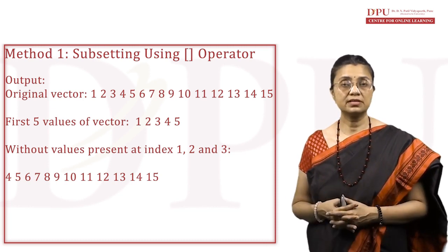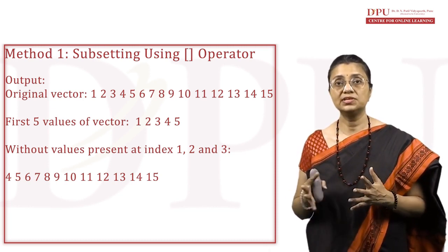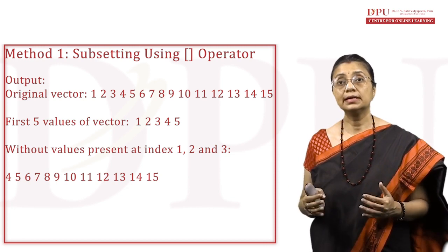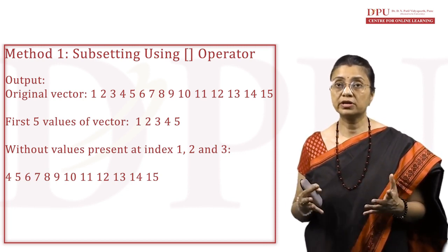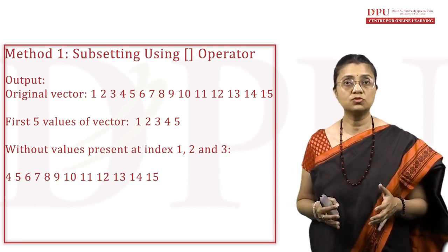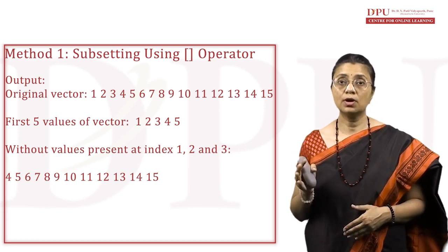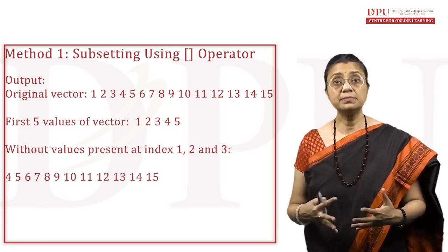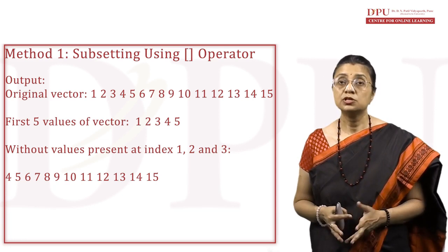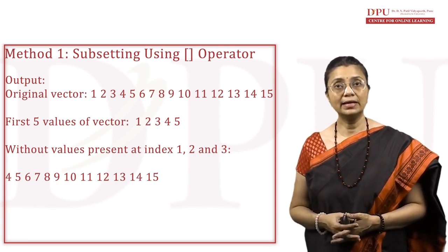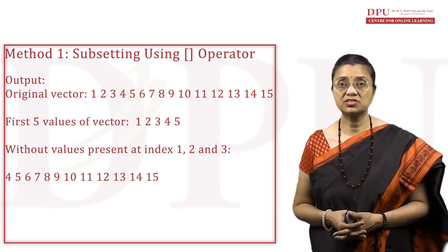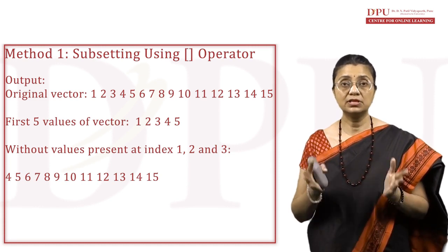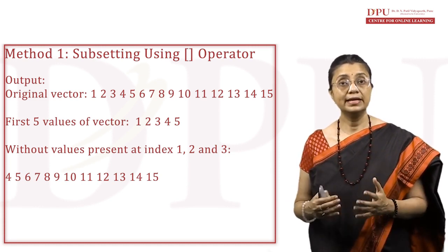So that is how we are printing subsets of a particular vector. The original vector is quite a long vector from 1 to 15, but when we are printing a subset of it, we have used the range operator where I want to pull values from a particular lower range to an upper range, and sometimes I want to suppress certain values. In that case, I use the minus c function inside the vector, and within parentheses I give the indexes.